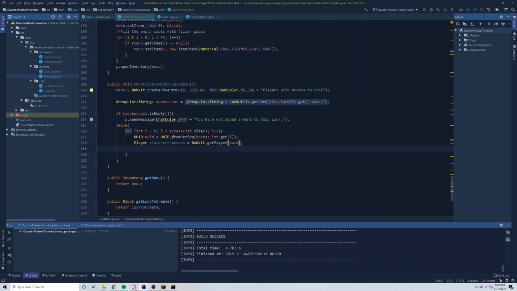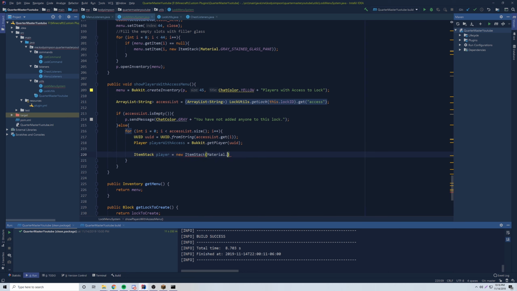And then finally, now that we have that player object, we can get information from it, like the player's name and stuff like that. So let's make an item stack here. Item stack player is equal to new item stack, and material player head, just one of them. And we'll do, when you get the item meta player meta is equal to player.getItem meta.